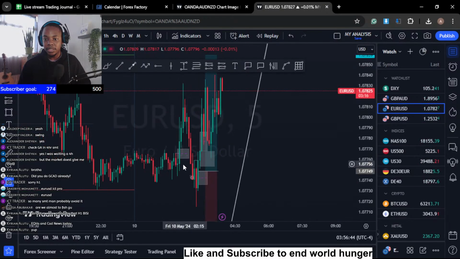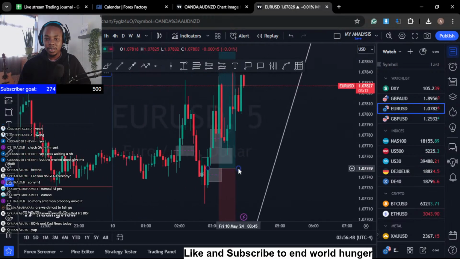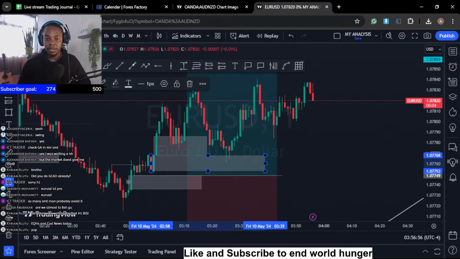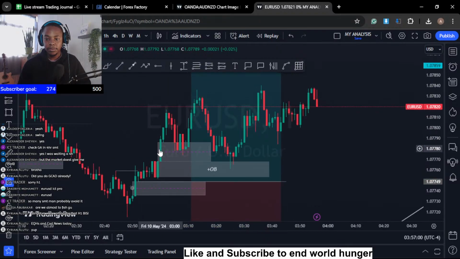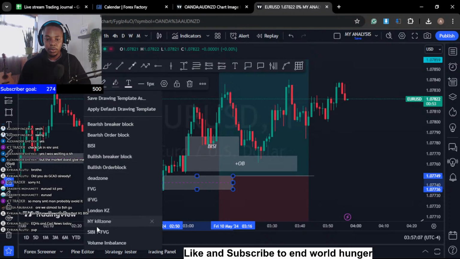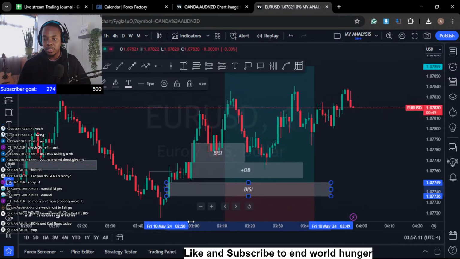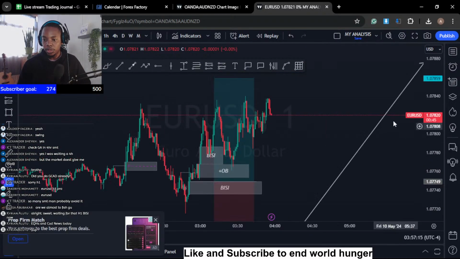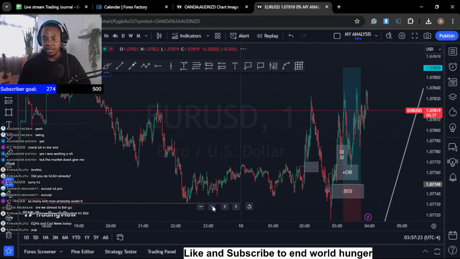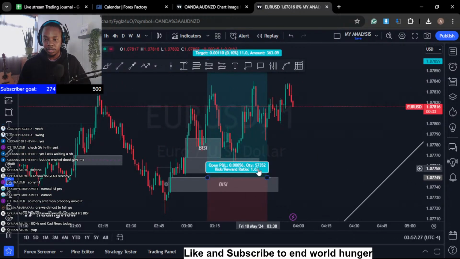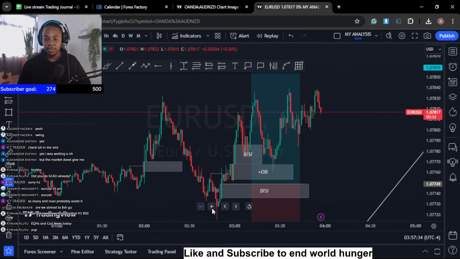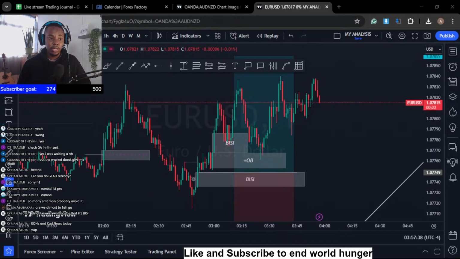And then the Euro USD, well, we haven't taken out Asia high, even though the setup that we wanted hasn't yet played out. The ones that I wanted, we did reject off of this bullish order block here, and then we have that BC there. We did reject off of that, but I wanted the OTE setup, which I don't think we'll be getting anytime soon. And as soon as we take out that Asia high, I am done with the Euro USD for London session. I'll come back New York. And yeah, almost an hour left for the London Killzone to end. So we're just gonna see how that plays out.